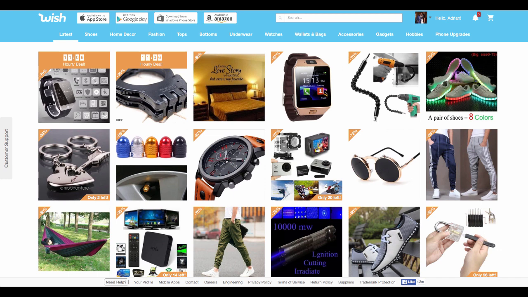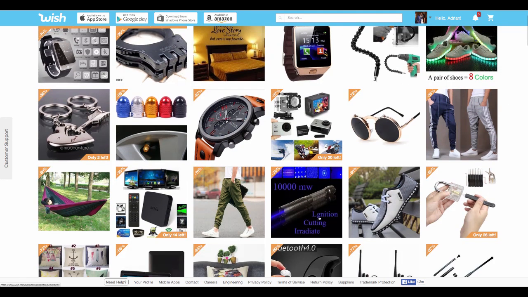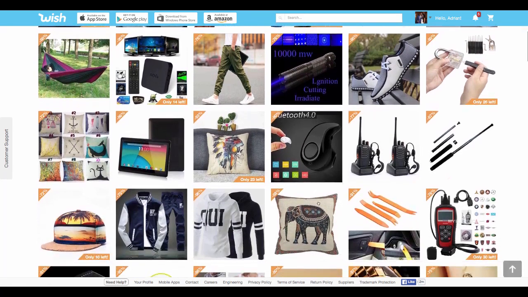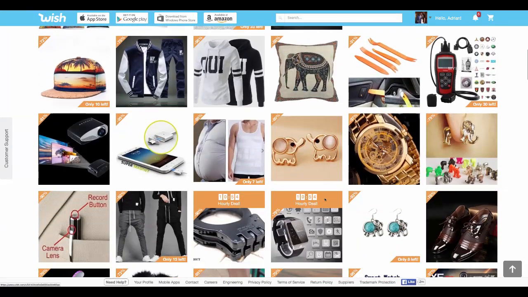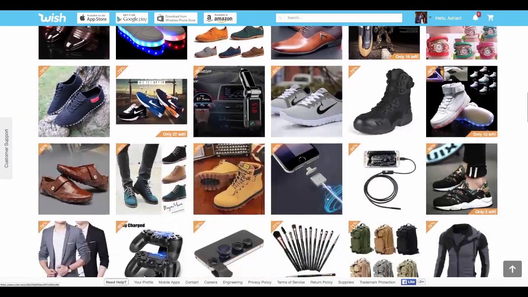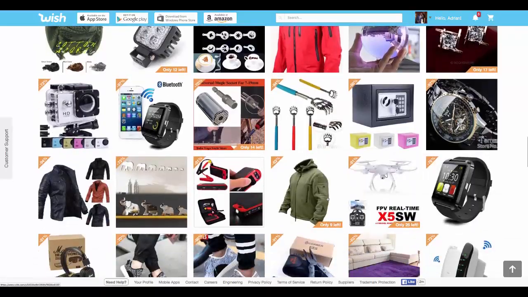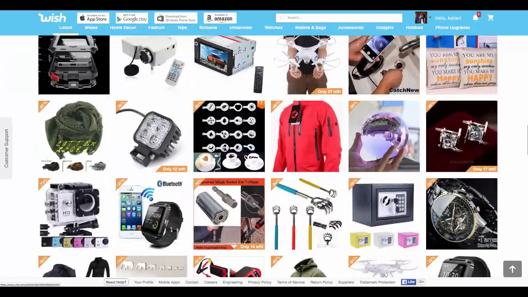Now let's take a look at their site. You see they've got electronic watches, shoes. They've got, looks like laser beams, which they could probably sell on survival straps if they really wanted to. You could do everything from here. They can still sell survival related stuff if they want to.